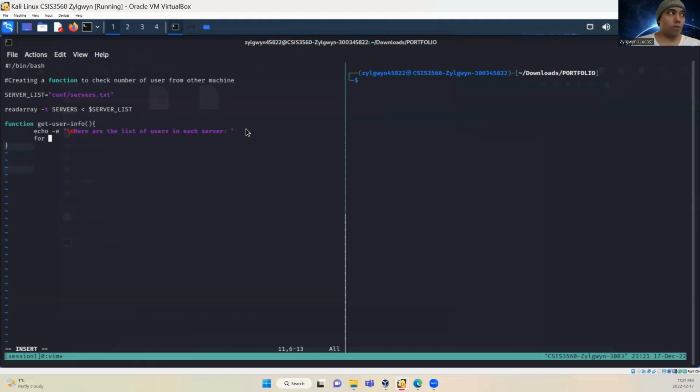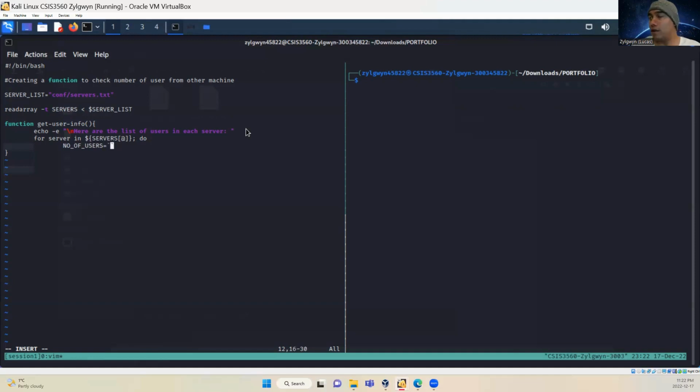And let's run a for loop, for server in. Now you're trying to read from the array of servers, each line. do. So for server in the array of servers, we put them into a new variable called number of users.